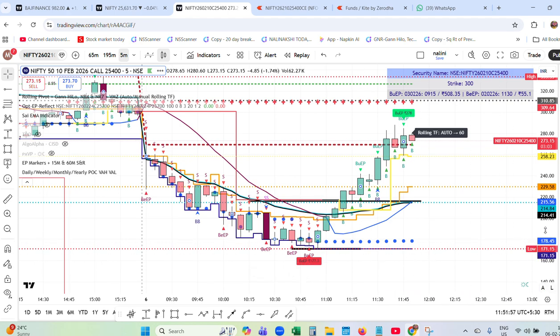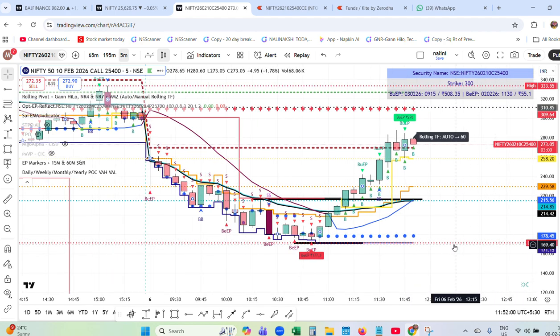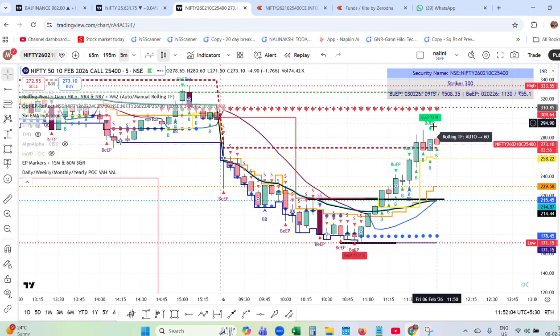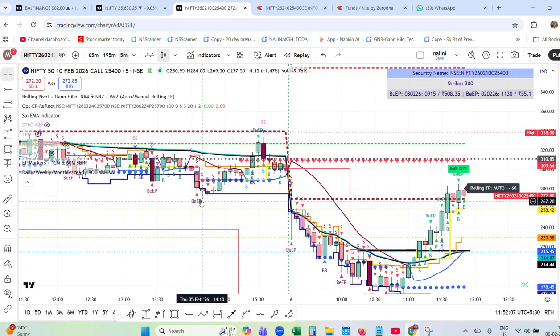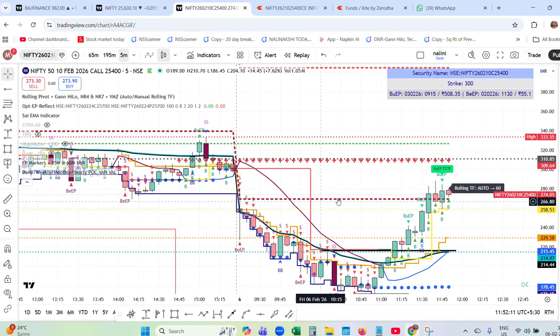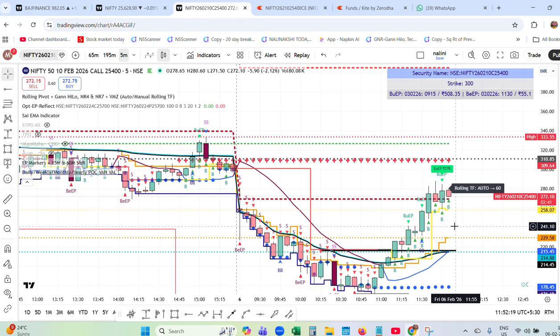I showed you what was the support, and now the market is stalling near the previous sell area, the bearish EP from where the sell has triggered. This is the previous day low. If it starts closing inside, you can consider a pullback again. Market can reverse and come back again. It may give you some sort of discount. The two-way trades you can anticipate for the market.